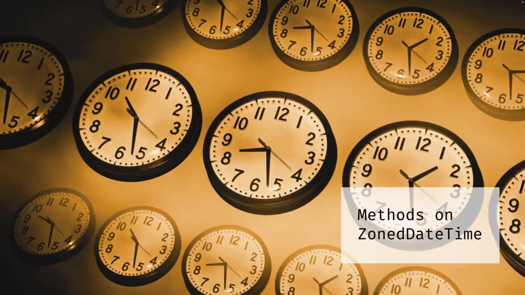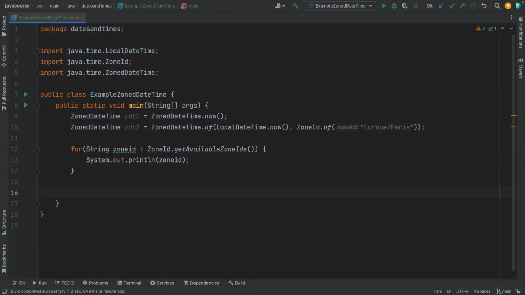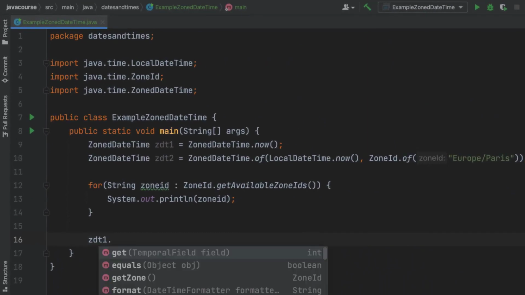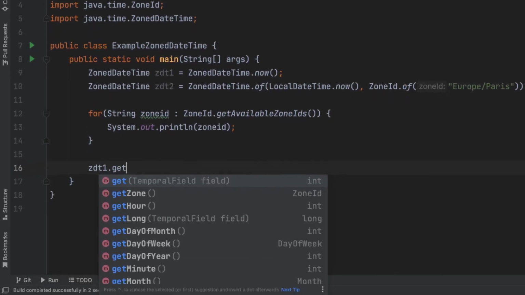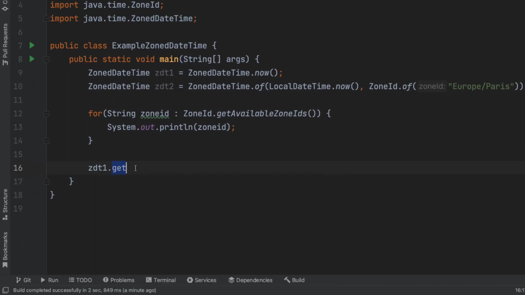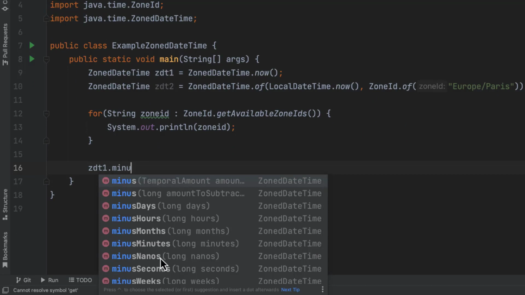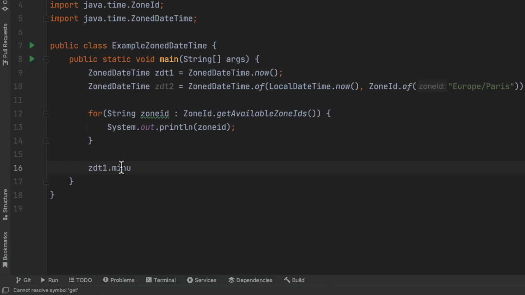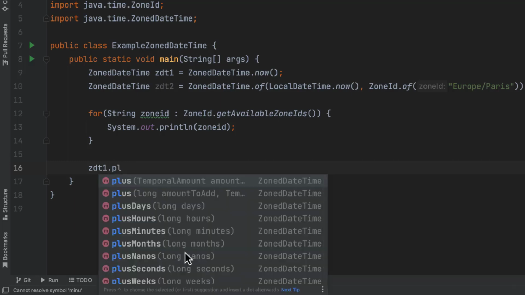And of course there are also methods on the ZonedDateTime object. You can use these built-in methods to do all sorts of things with ZonedDateTimes. I just want to demonstrate a few. So, just like for the others, we can use the gets to get a part of the ZonedDateTime. Since a ZonedDateTime has a lot of parts, there are a lot of gets. We can get the zone, the hour, day of the month, week, year, etc. We can also use the minus method, and of course this will not alter the original ZonedDateTime, but it will just create a new one with the updated value in there. And we can also do something very similar for plus, and this will not alter the original object.